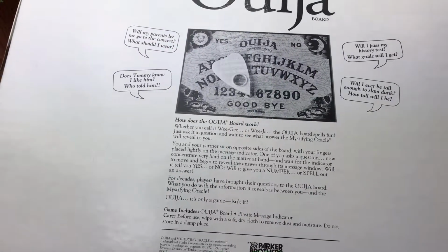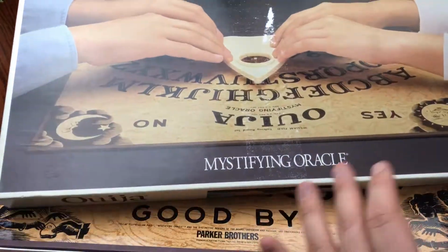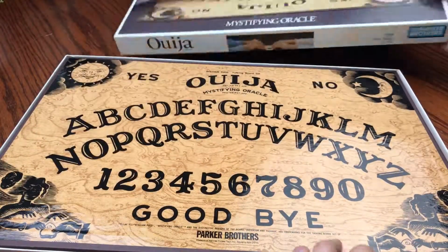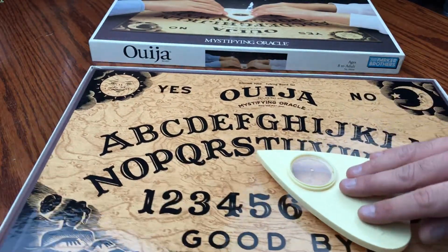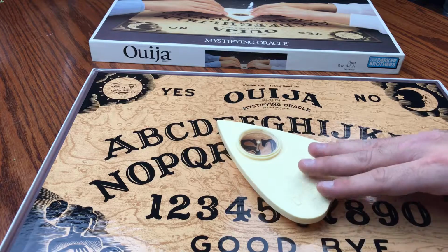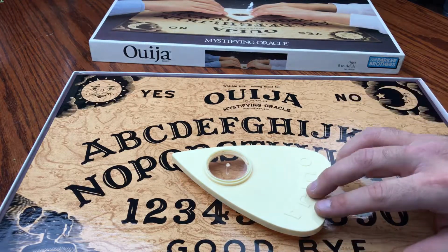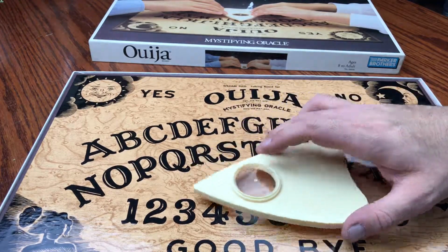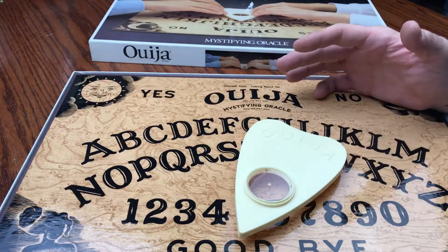So basically, the point of using this, I wouldn't say it's really a board game, more of an entertainment. They call it a mystifying oracle, but I would say it's more of an entertainment piece, because what they want you to basically infer is that you're acting as a vessel for some kind of a supernatural force that can operate itself through you and be able to basically speak through the movement of the planchet onto the board. And the felt really does make it slide super nice. So just a note on that. So the needle here in the center is going to point on the desired message, whatever it may be.